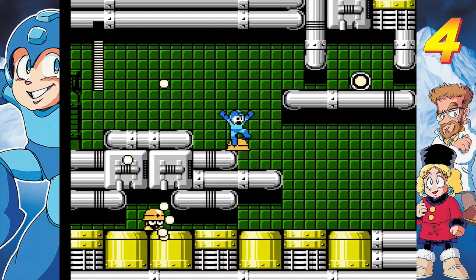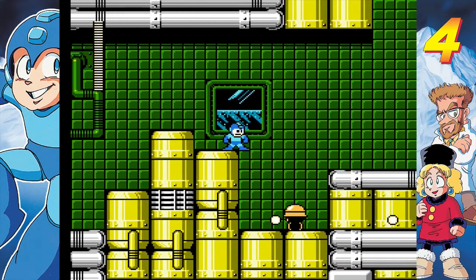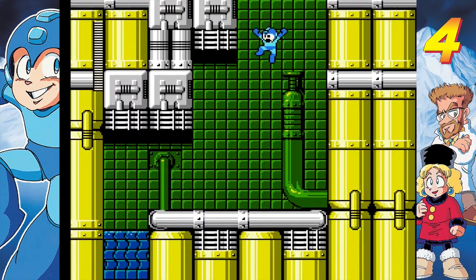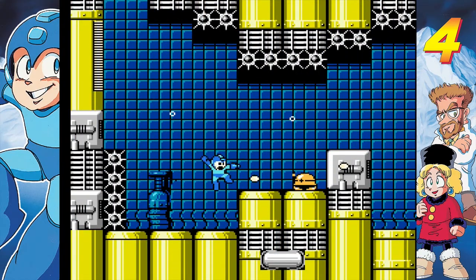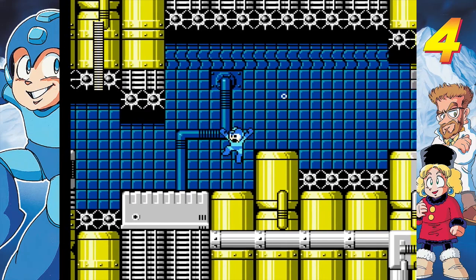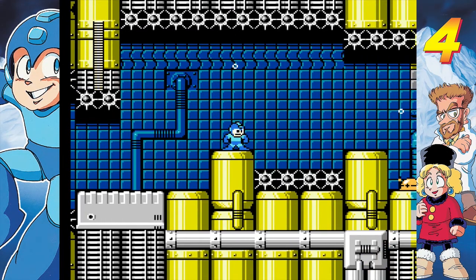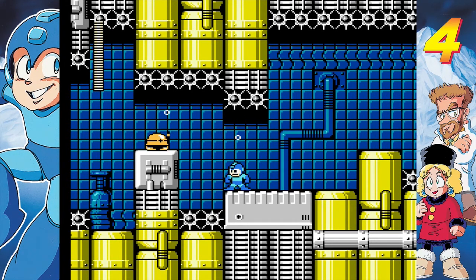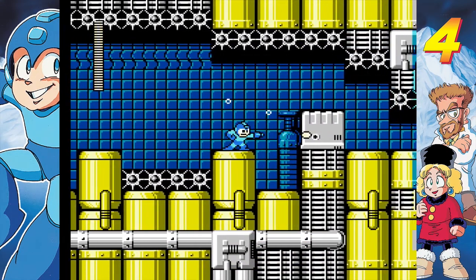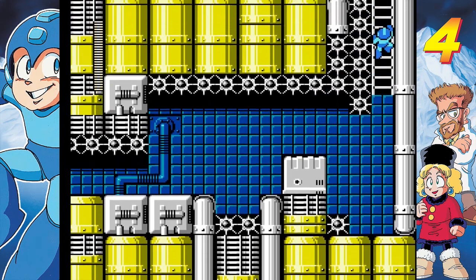Lots of met tools in this stage, lots of them. Now, I think that he intended you to use Rush Marine here, but what's the point? I was trying to get one of the met tools to hit me so I could just invincibility jump across there, but it forced my hand.